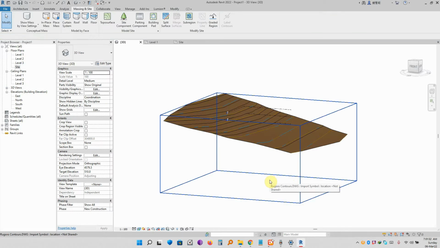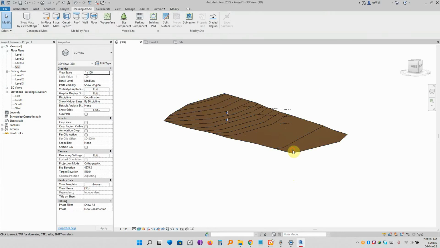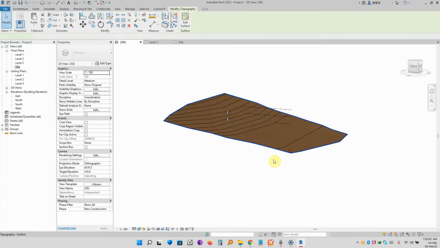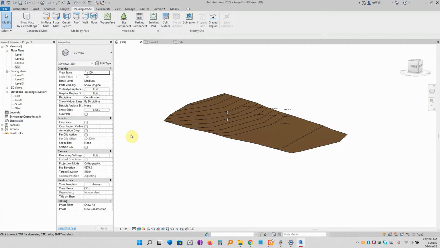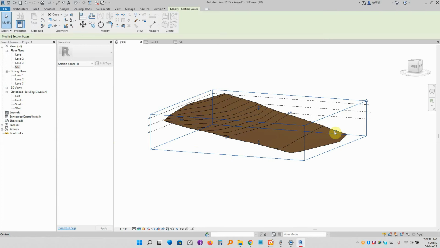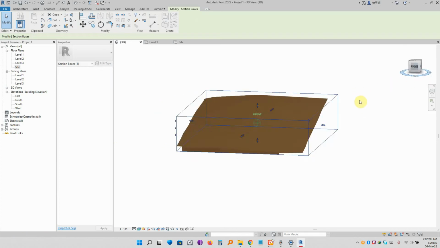This selection of the contours, you can hide it by pressing PH, and then you will get it because the contours are fixed with them. You can use section box here and try to make your site look very good.